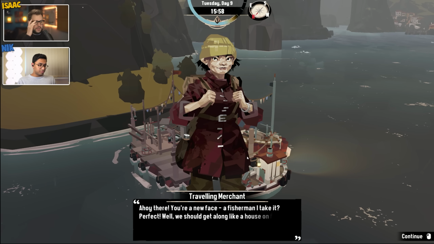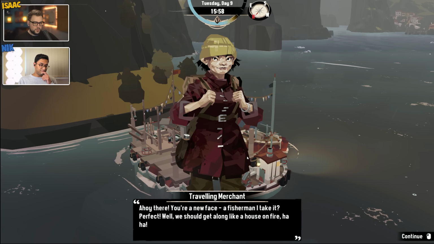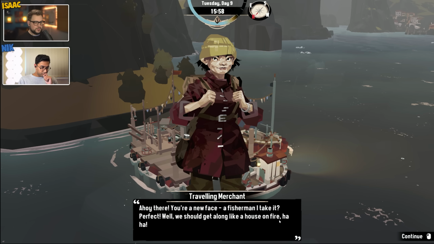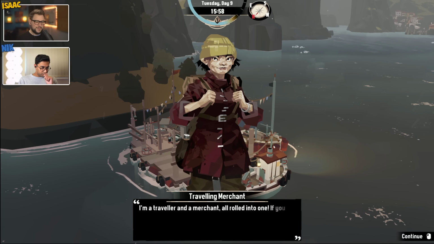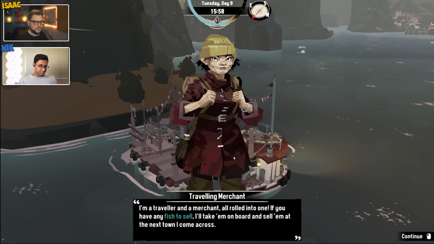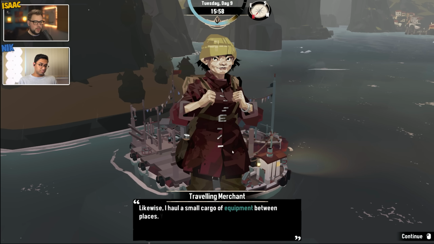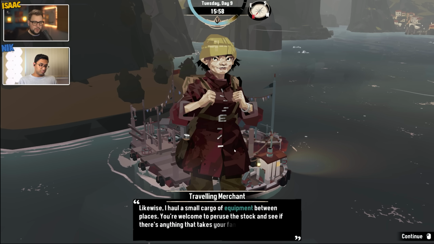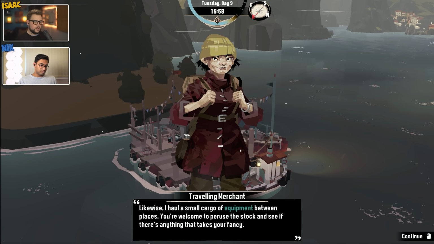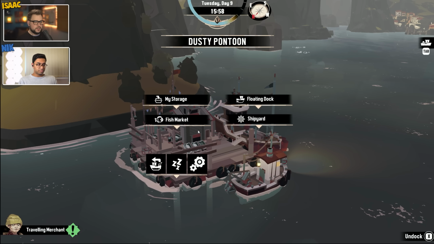Traveling merchant. Ahoy there. Gosh, you're a new face. A fisherman, I take it. Perfect. Well, we should get along like a house on fire, haha. I'm a traveler and a merchant, all rolled into one. If you have any fish to sell, I'll take them on board and sell them at the next town I come across. Likewise, I haul a small cargo of equipment between places. You're welcome to peruse the stock and see if there's anything that takes your fancy. Come and see me when you're ready to trade.